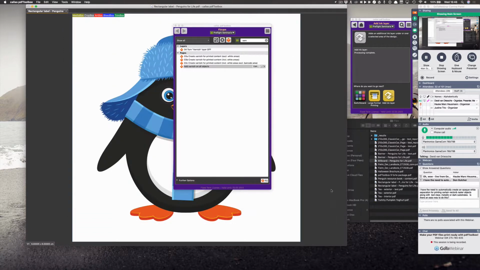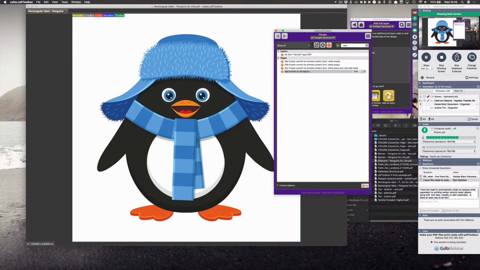But basically, you can add layers either at the back of existing objects or on top of existing objects, and those layers can have any color you want. They can have a spot color name that is exactly the spot color name that you want. So for a varnish, you could call the spot color varnish. For a white, it would probably be called white, but sometimes it's 5 and sometimes it's something else. Depends on conventions that you afterwards have in the workflow. So all of that is possible. You can also put them on a separate layer, but that's definitely something that is supported in this whole workflow.